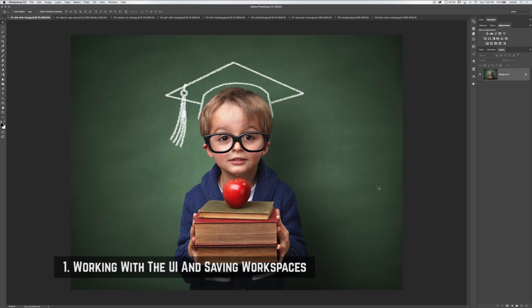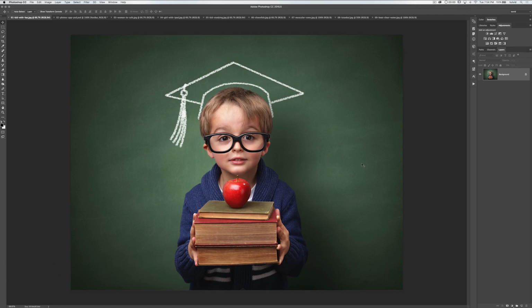All right, so the first thing in Photoshop is the Photoshop UI. So the UI is the user interface. It's everything that you see here. And this is fairly straightforward. I mean, you've got your tools over here to one side. You've got all these different panels here. You've got a bunch of different menus up here. You can click and open things and work with different things and all that great stuff.